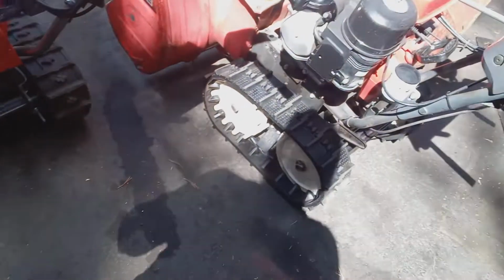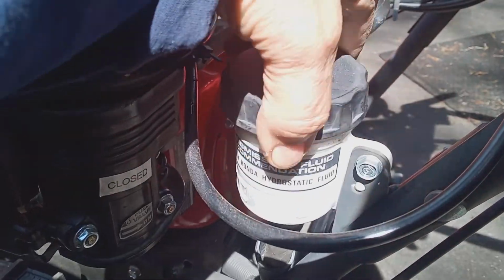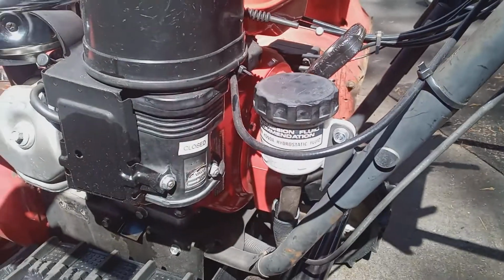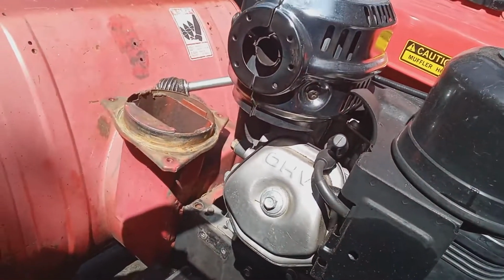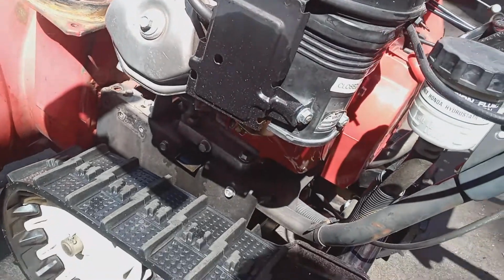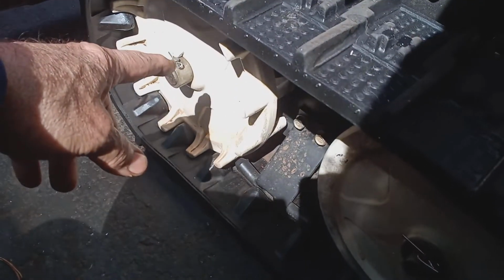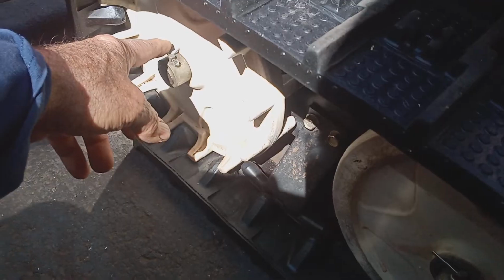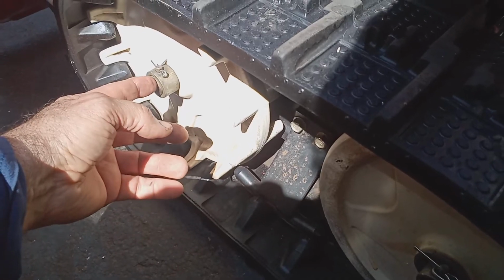Another thing, okay, you've checked your transmission fluid and it's fine, and you've checked everything else first. You always go from the simplest on up. And we check the engaged release position, make sure it's engaged. Then we took the belt cover off. We checked the belt. That's okay. We checked the spring and the cable. That's okay. Now another very rare instance would be this pin. This is your drive wheel. This pin can break. You know, you get jammed up or whatever, pin could break. And the axle will turn, but your tracks won't go.